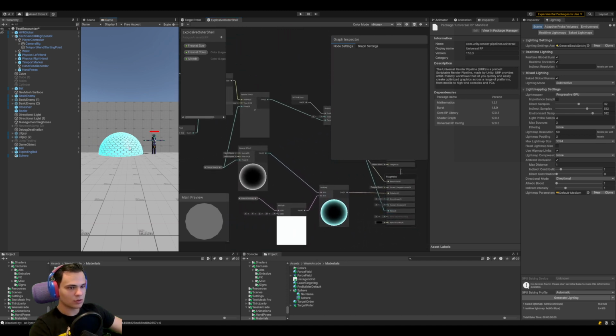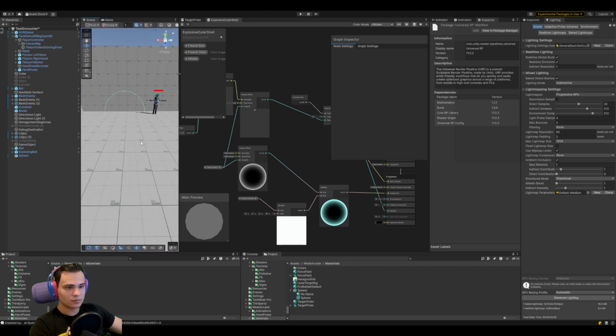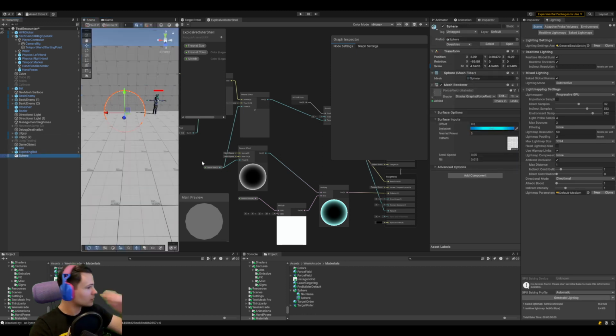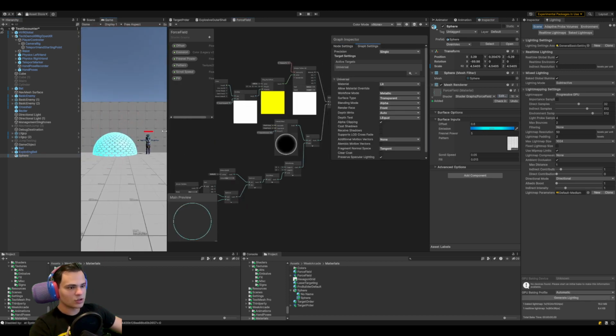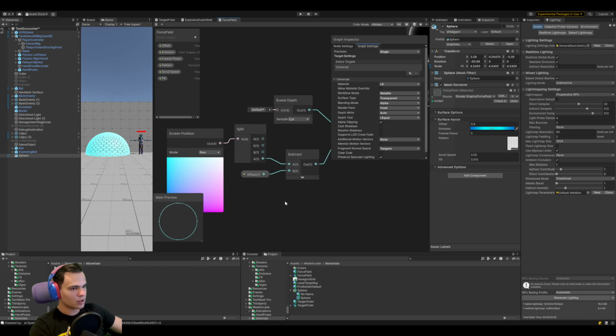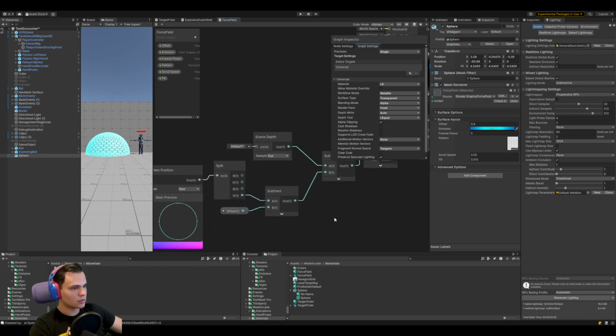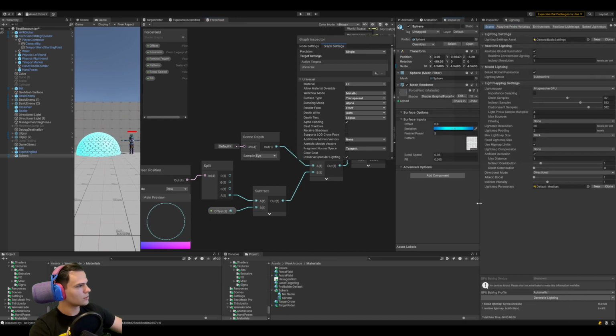Oh, no, that's the wrong shader. Let's actually grab the sphere and edit this shader. So they changed something in depth formats. Wait, I don't even write depth. Let me check my pipeline settings.